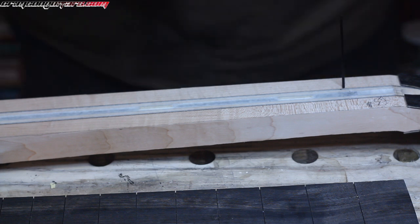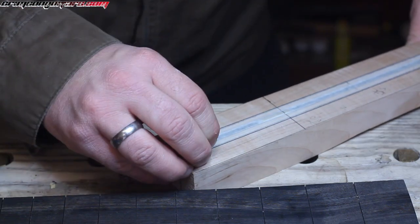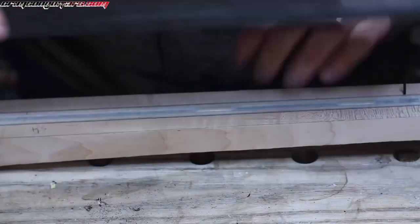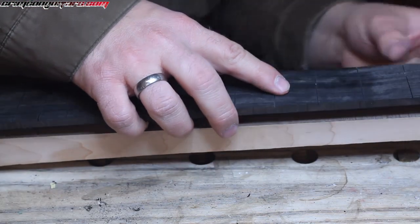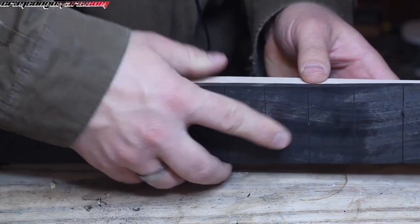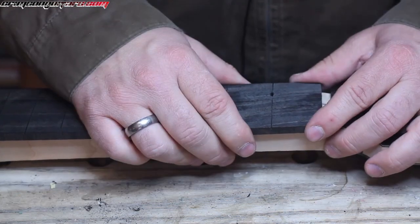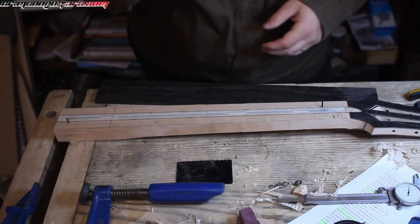Okay, so chop that off a little bit higher than it should be, and then we've got another one down this end. And then once we've put our glue on, it is simply a case of locating the pins, which isn't necessarily simple, and hammering it through. And nothing will move. Anyway, I am going to just very quickly glue this up.